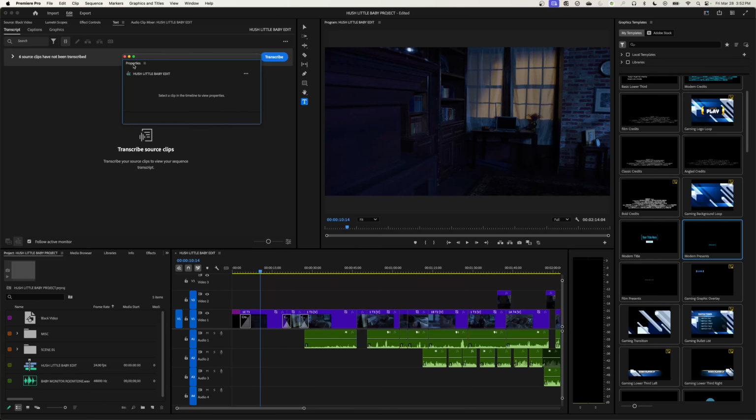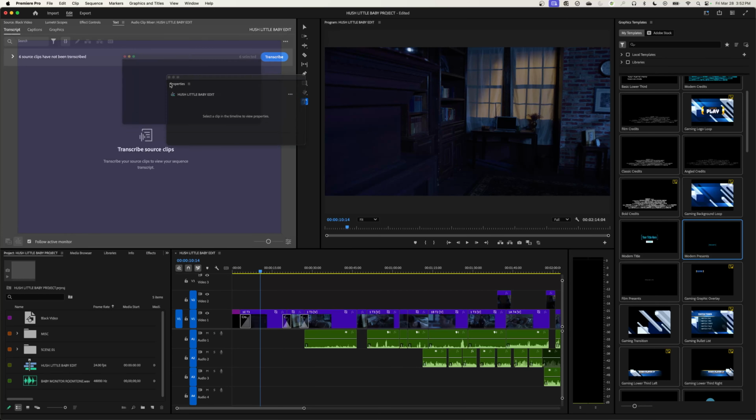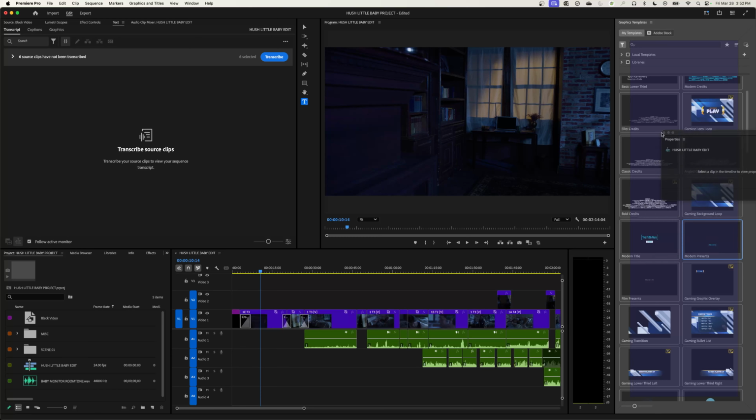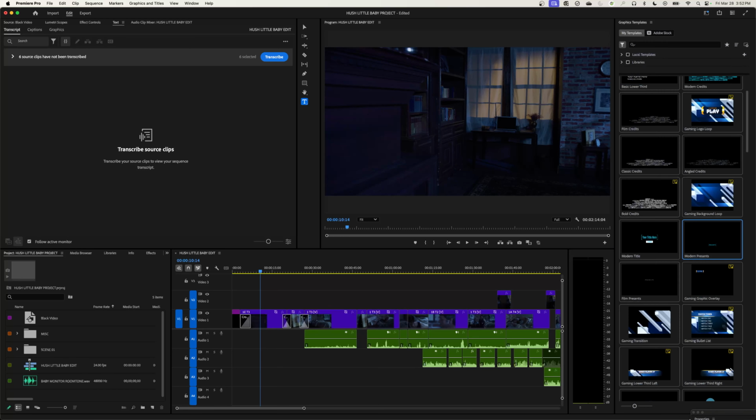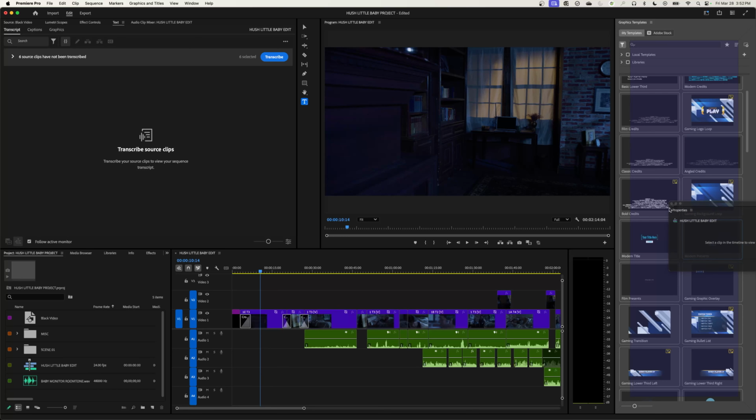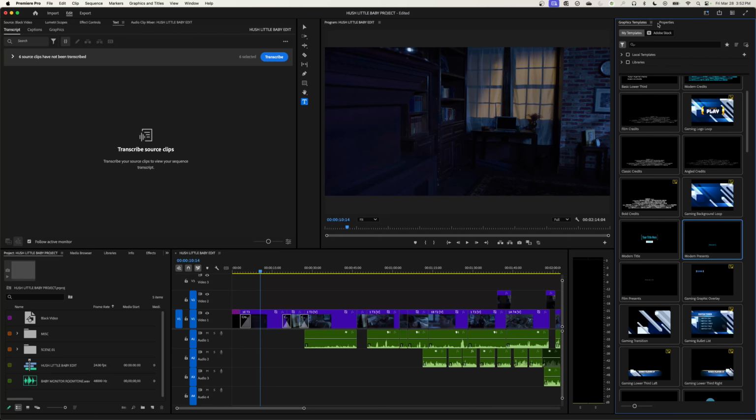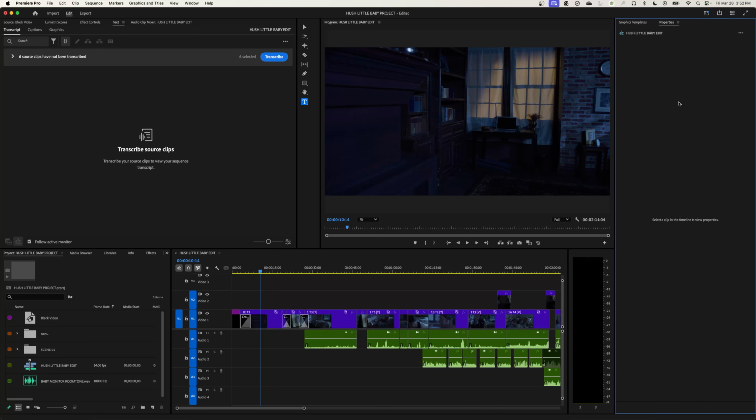And you can go up and grab it by the name right here, grab it by the tab, drag it over and put it so this big square is in the middle. Don't put it side by side or over the right side or up or down. Put it right in the center and I'll drop it there. And now you have these graphics templates and your properties right here. Now when you select the graphic that you created in your timeline, it'll have all the properties for it right here. And that is found also in your editing layout, in your assembly layout. The properties tab they've added about just about a year ago.